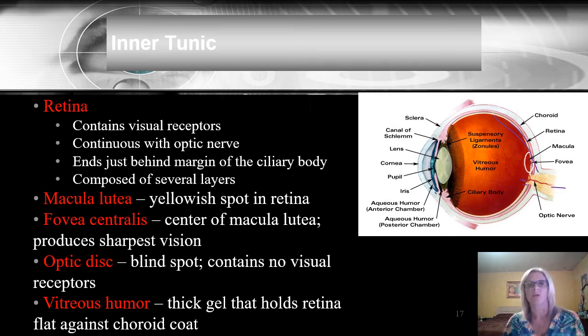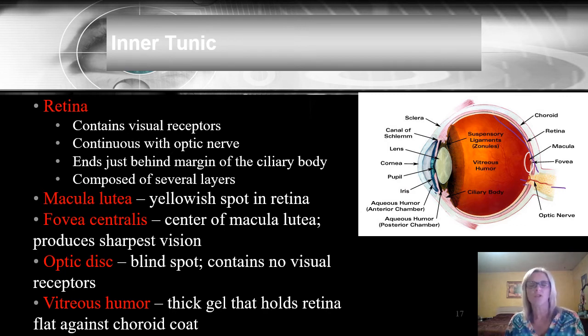And of course we said it has several layers. We have the macula lutea, which is about 1 millimeter squared. This contains the fovea centralis. This is important, the fovea centralis. This is where we have our sharpest vision in the eye. Medial to that is what we call the optic disc. These are where nerves leave the eye and join the optic nerve. The optic disc does not have any photoreceptors, and so we call it the blind spot.